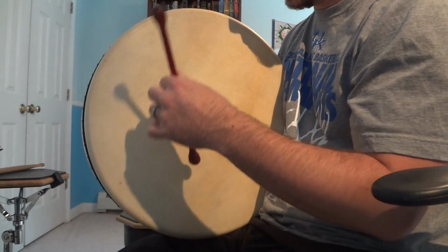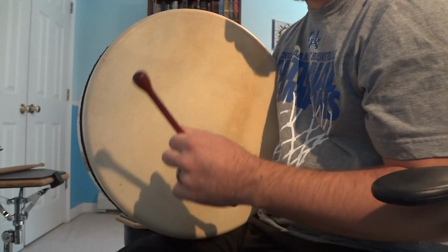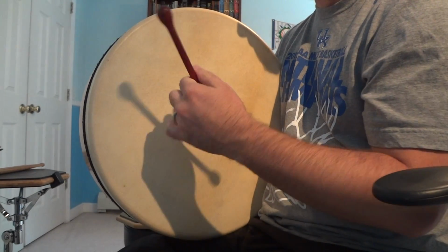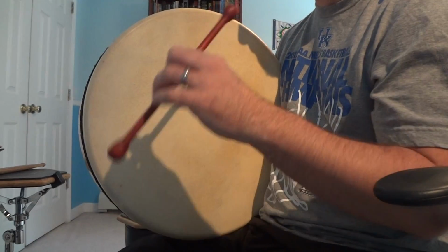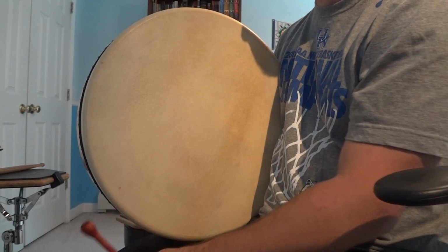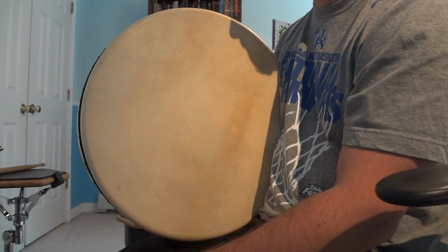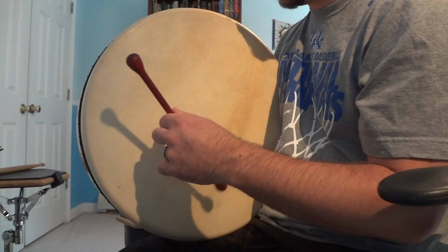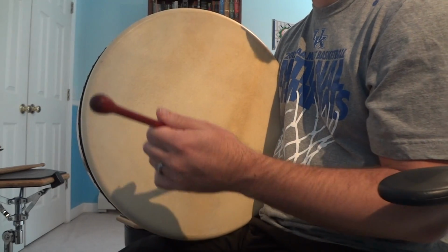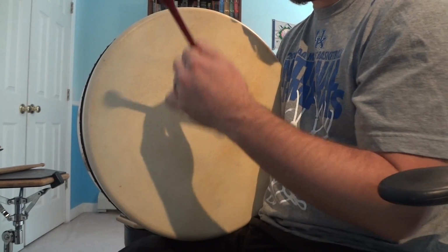So you start it the same way you would start a triplet, you just don't finish the motion. So the primary note is actually the backstroke, and the down is what we call the grace note, or the ornament. So it's down back, down back, down back, and you want to try to get these as tight as you can. The syllable that we use a lot in rudimental drumming is chut. So if you say chut, make it sound like chut. It's not gudut, gudut, gudut. It's chut, much tighter, much closer together, so that it's a single unit, not a discernible rhythm, not da-da, da-da, da-da, but chut.